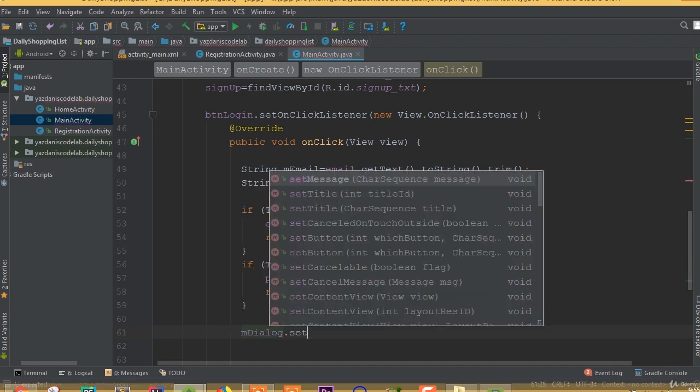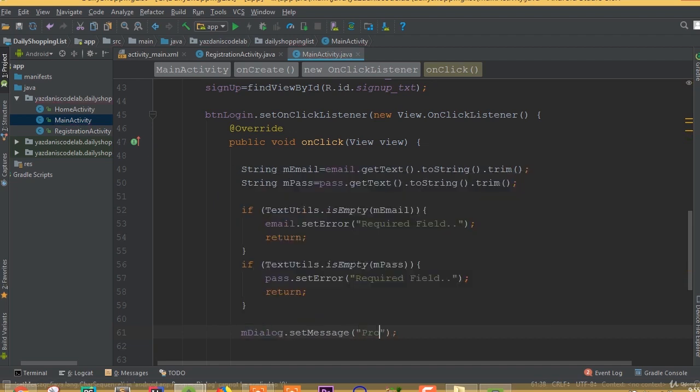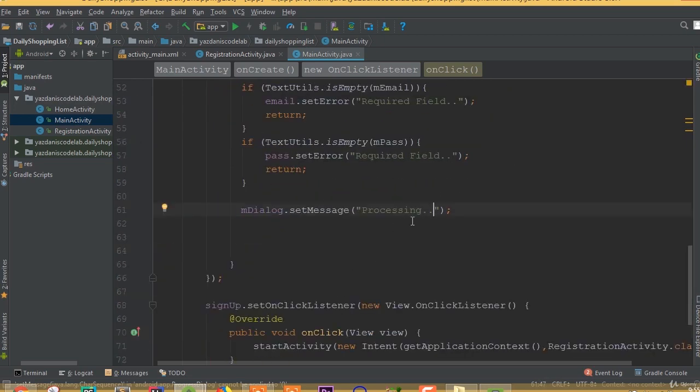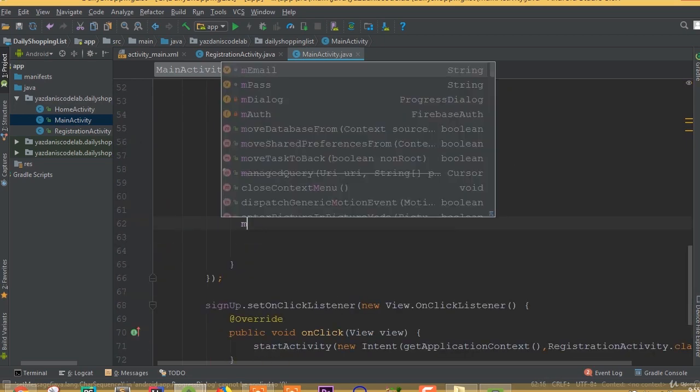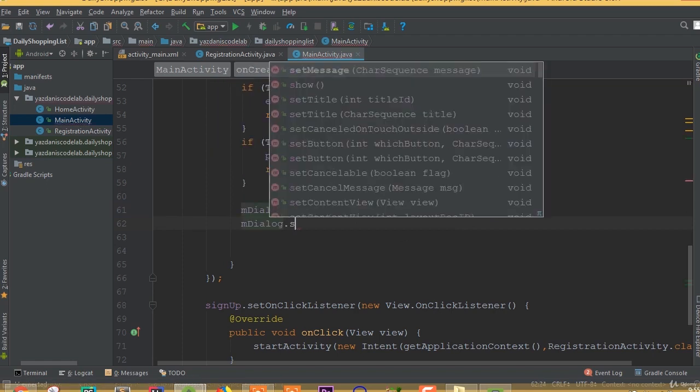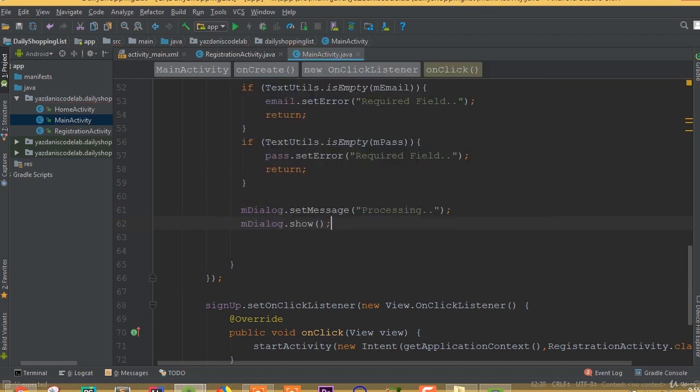Now our mDialog.setMessage, and we can call it processing, and mDialog.show.